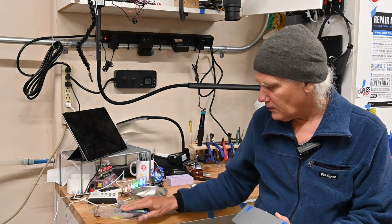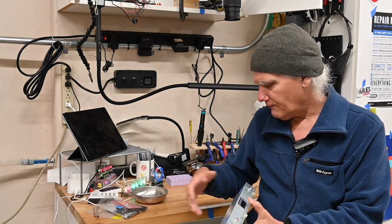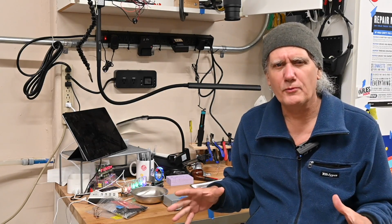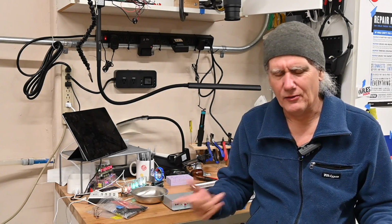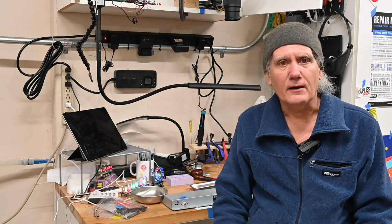So we'll put the unit together and see how it drives a real physical spring tank. I might even compare it with my ModWorks tube-driven reverb unit, but I don't know whether I'm going to drag that out from my main studio out into the garage or not. So we'll see. Hope you enjoy it.